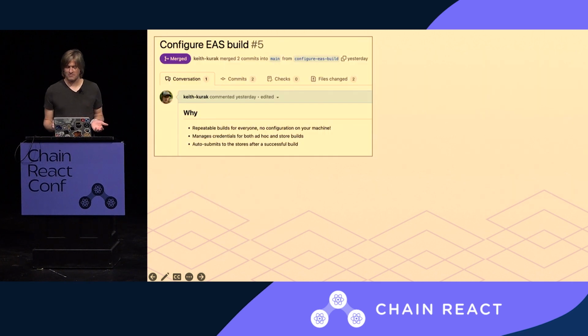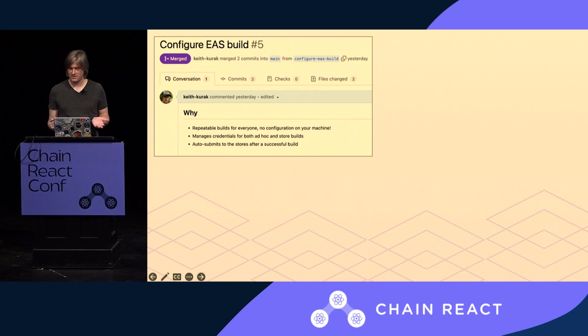We're happy that prebuild has made upgrading and maintenance easier, and development builds have made it quicker to spin up an emulator or simulator for working on the app locally. But it'd be really nice if we could plug this into a build pipeline that could manage credentials for device builds for me, auto-submit to TestFlight, and make it possible for anyone on the team to build without actually setting up everything on their local machine.